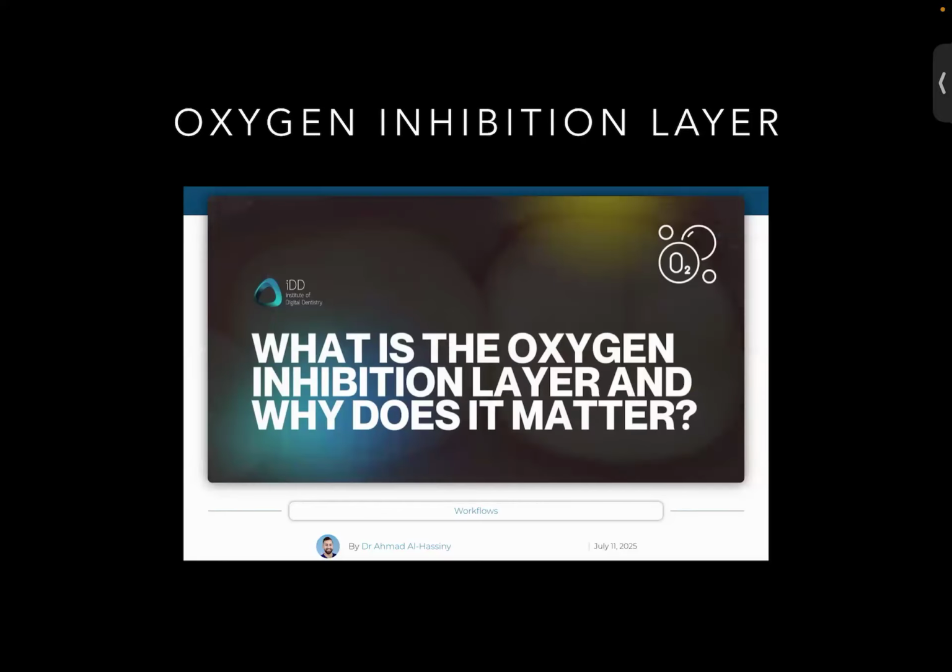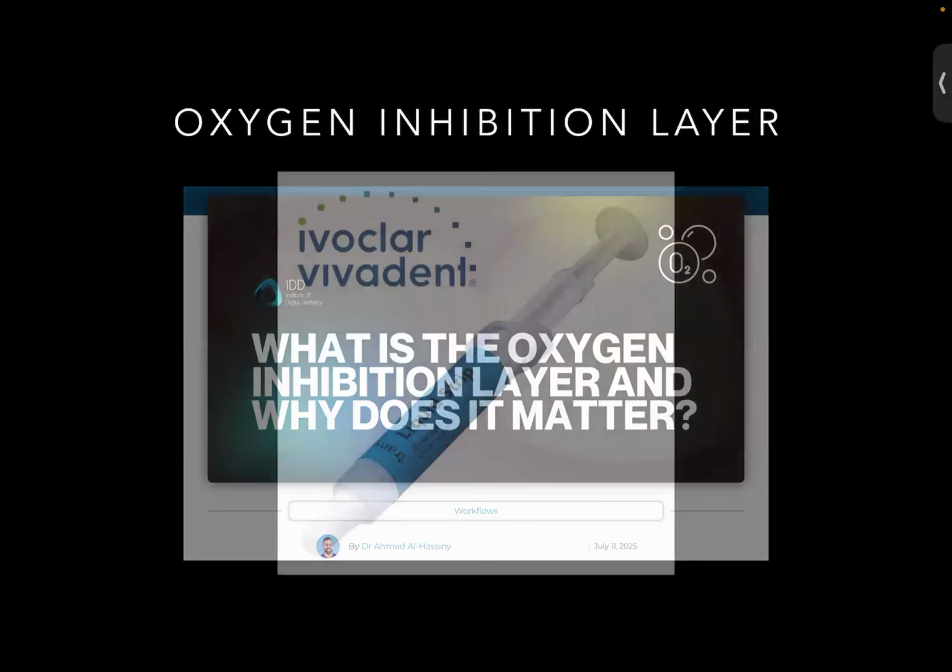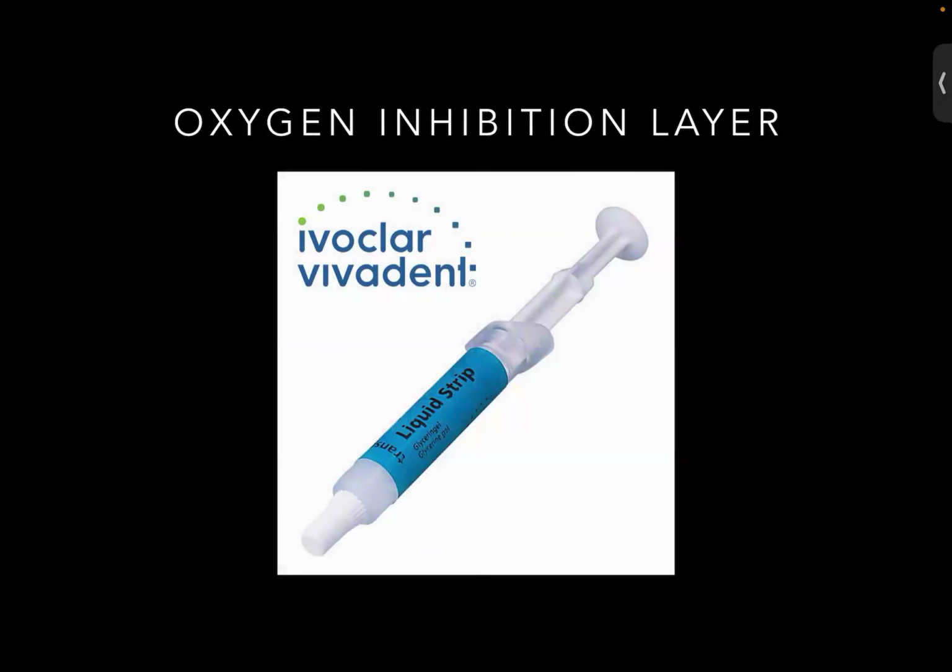Okay, this is a small study which you can just look up on Google if you want to understand more about the oil layer. Also, this is a product from Ivoclar called Liquid Strip, which is basically dental glycerin itself, which can be used to apply on the tooth and then remove the oil layer.